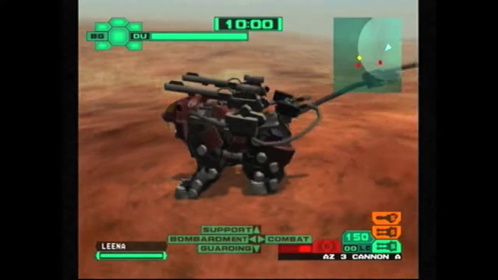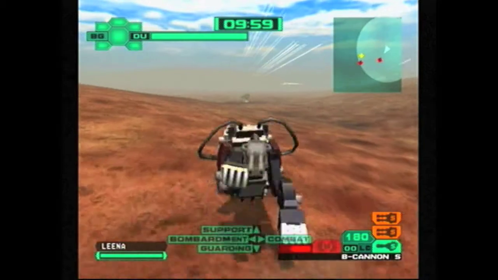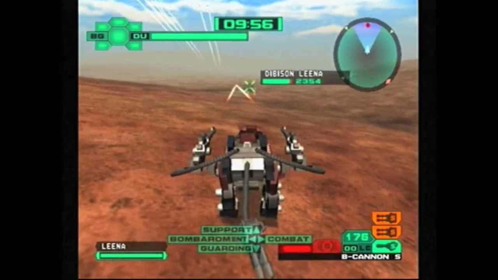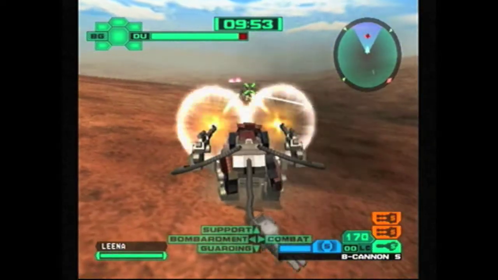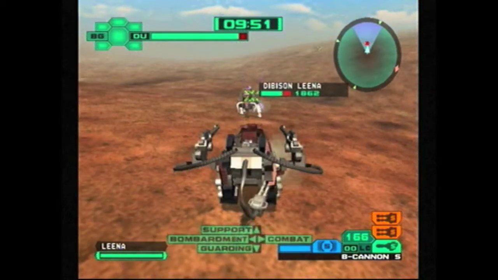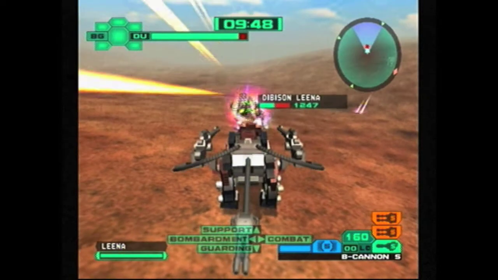We got some big targets here. The only thing I'm really worried about is the Liger Zero's supreme melee skills. This D-Bison should be laughably helpless as usual. See how it says D-Bison Lena when we hit it? That means it's a character-specific Zoid. And usually the character-specific Zoids are the top-of-the-line ones.